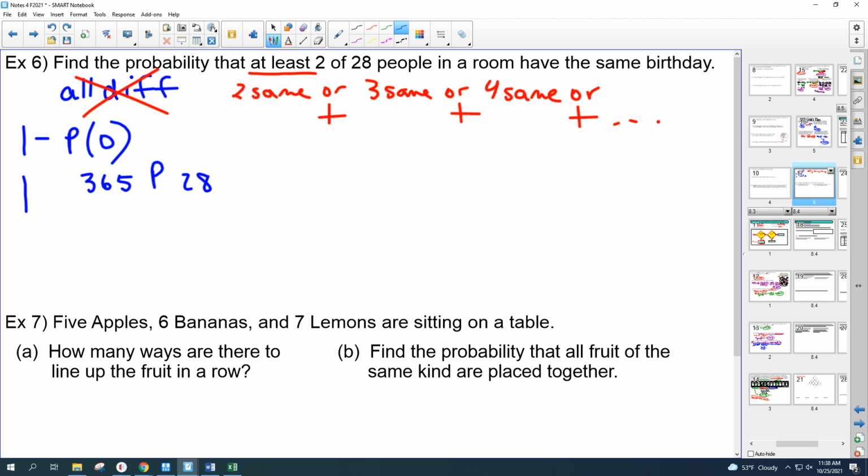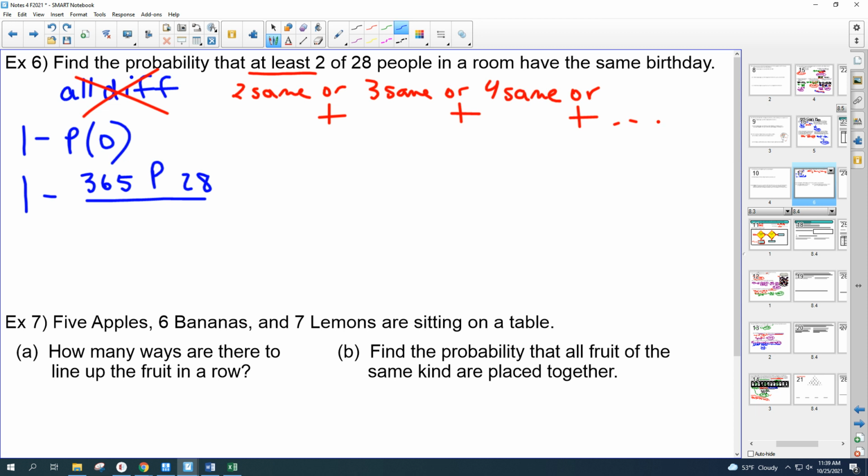So I'm going to have 1 minus that. That's the part. Now I need the total. All right, notice where the denominator is. The 1 is not in the top of the fraction. It's a different fraction. Okay, so think about if I'm guessing your birthday. If I tried to guess your birthday, how many choices would I have to guess from?